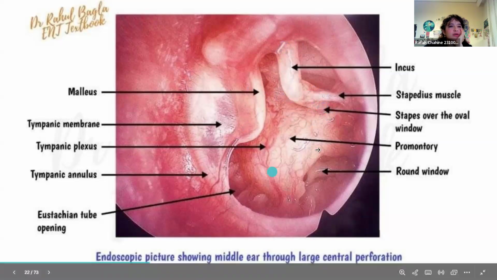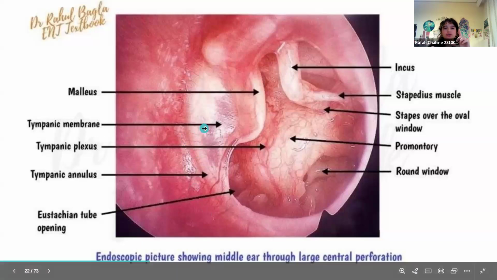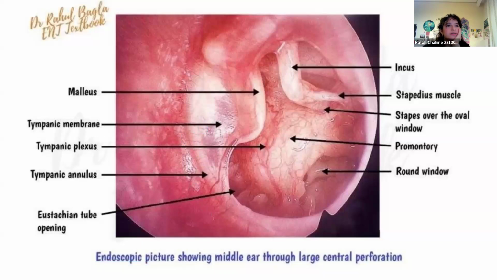A few other things that I want you to appreciate: here it says stapes over the oval window. That is why you can't see the oval window. But if you were able to see it, you should appreciate that it is above the round window. And this is the round window that we can see over here. Also in the middle ear, we mentioned the opening to the eustachian tube, which is the pharyngotympanic tube, which basically connects the pharynx to the tympanic cavity, or the middle ear. And this is the tympanic annulus, which is the circular structure that attaches the tympanic membrane to it. And then we have the tympanic plexus. As you can see, this is coming from Jacobson's nerve, or the glossopharyngeal nerve, or cranial nerve number 9.